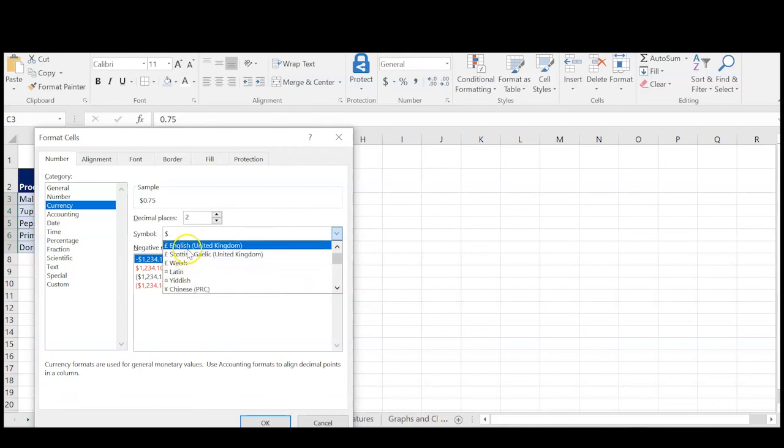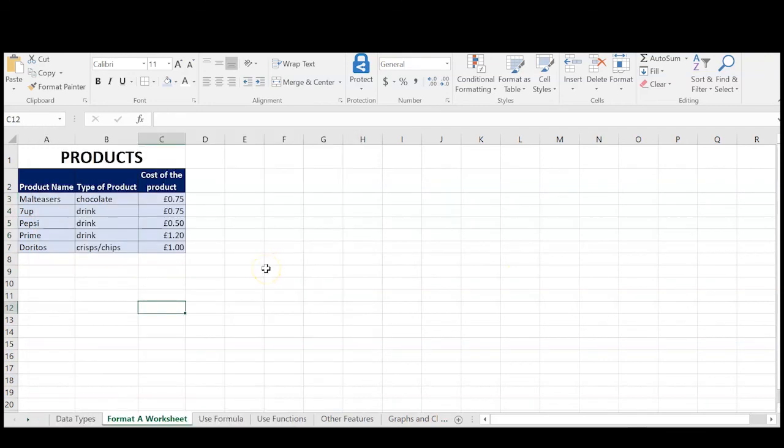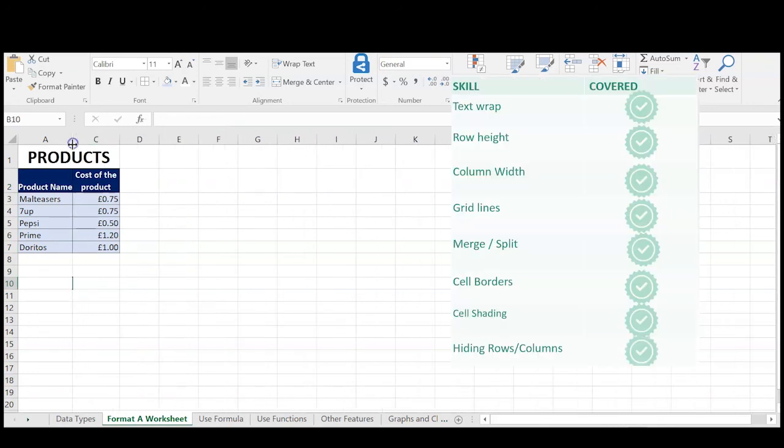It does take a while to find that pound sign, doesn't it? And one more thing actually, maybe I've decided for some reason I don't want to show the type of product, for whatever reason. That's cool. If I just hold on to the edge of the B there, click, and drag that to the end, and there we go, we've hidden that column.